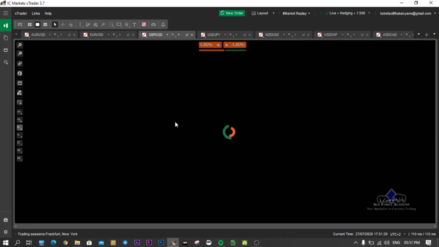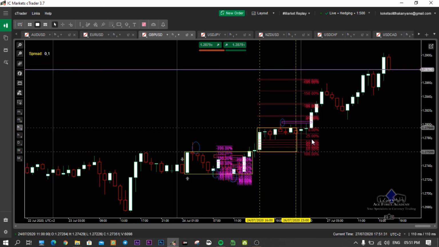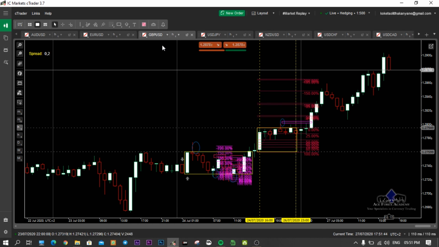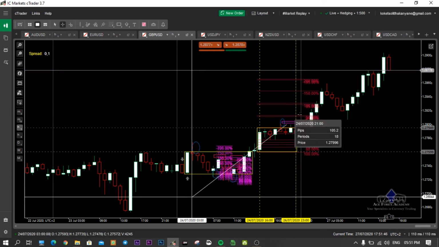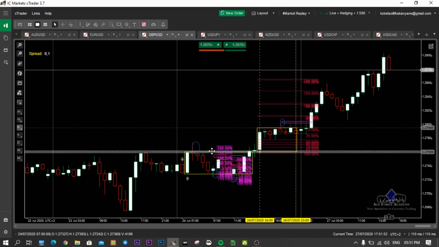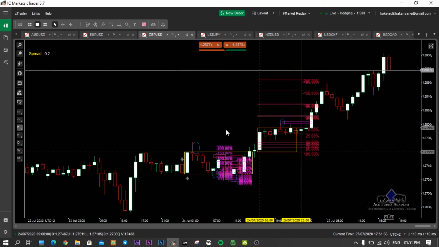Okay, and ladies and gentlemen, that's your view of the pound against the United States dollar on Friday the 24th. This is how the pound performed. We see that the pound had lots of buyers stacked behind it. As the dollar got weaker, the pound got stronger, and we were presented with 3 trading opportunities, with only 2 being successful to take. And that's how we would have simply done it.